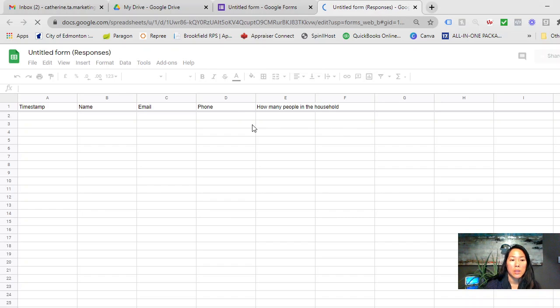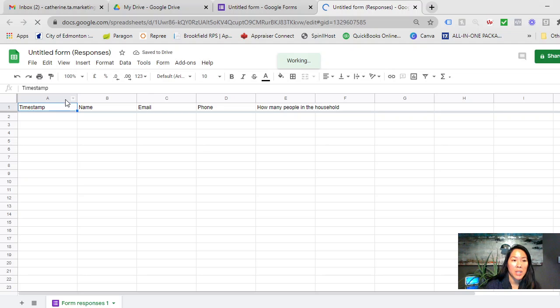Okay. So you'll see at the top here that it'll automatically timestamp it for you, as well as what your questions were. It'll be at the top here. And if you were to put it into an existing spreadsheet, you'd basically just have your spreadsheet with an extra tab on the bottom that says form responses. Okay, so that's your new one, and then you can do as you wish with that.